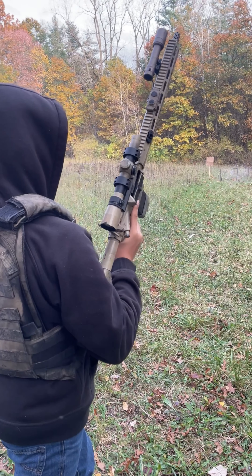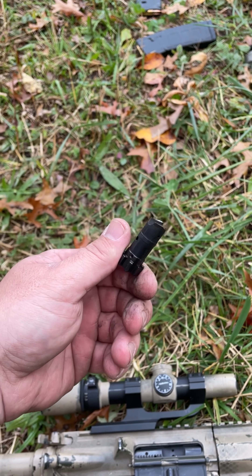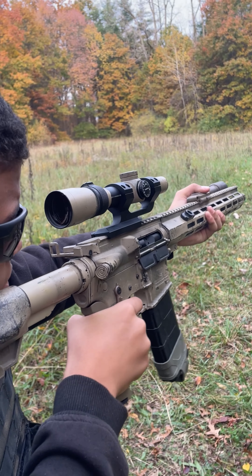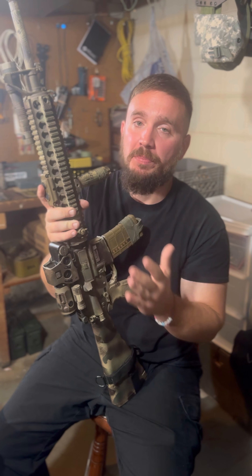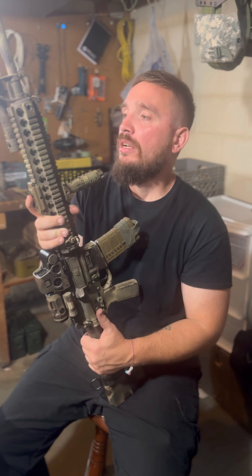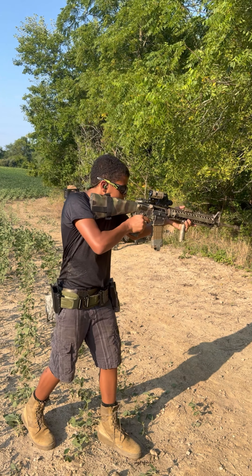The only thing I really changed inside this rifle — everything else is stock from PSA — is the BCM bolt carrier. I broke a Palmetto State Armory bolt; it broke right at the cam. That happens with AR-15s a lot. If I'm going to really rely on this rifle, I want to make sure it keeps working, so I put in a BCM bolt. I did a lot of research — they're not too expensive but they're really reliable, and I haven't seen any bad reviews on a BCM bolt carrier. That's why I went with BCM.